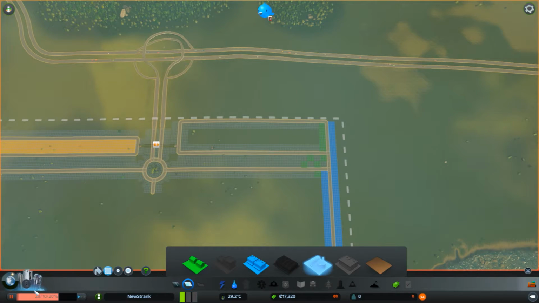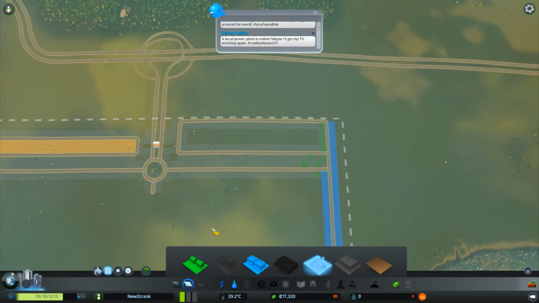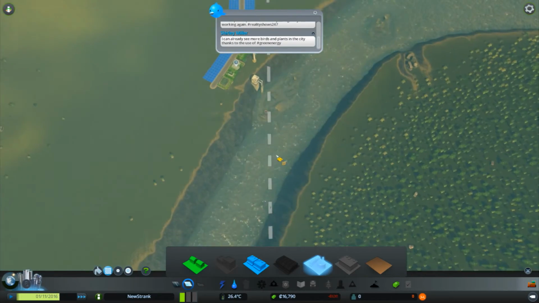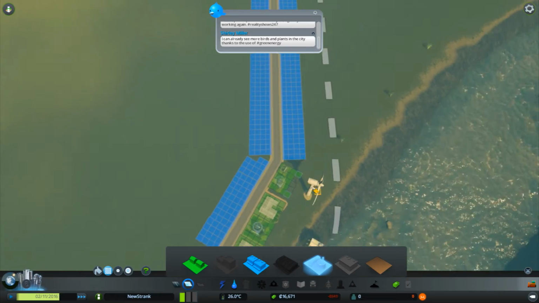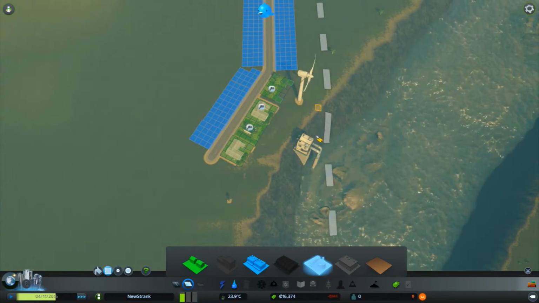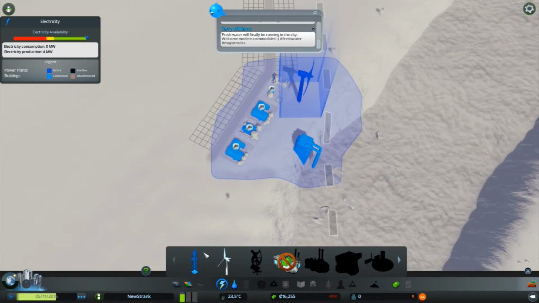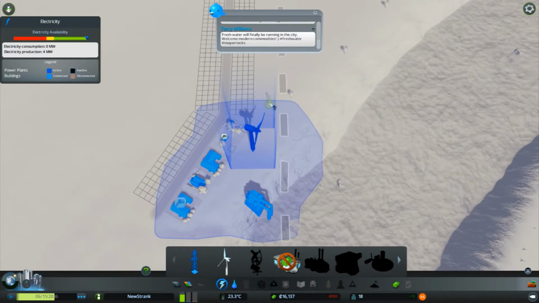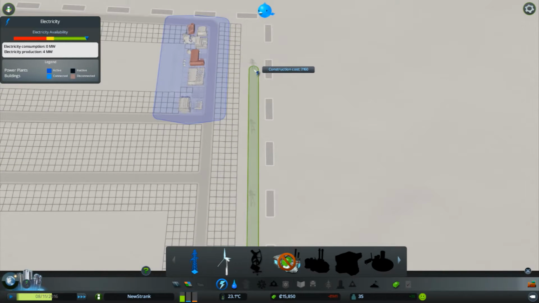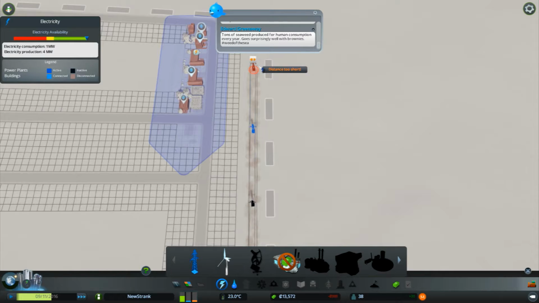So we'll go back into this view. We can actually press play now. We can go full speed. We're losing money every day because obviously we're paying for that stuff, but as people move in it will help. Maybe what we could do as well is bring this up something like that.